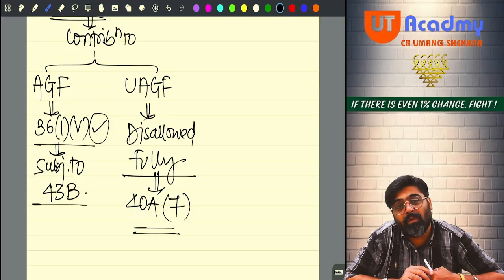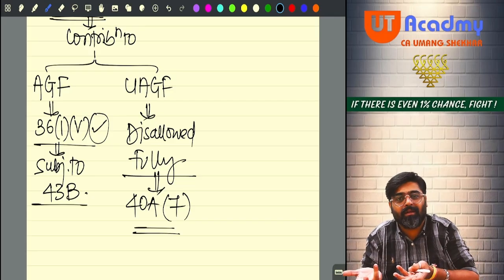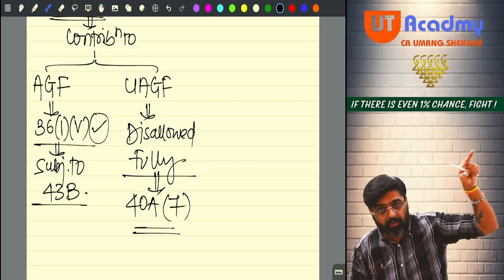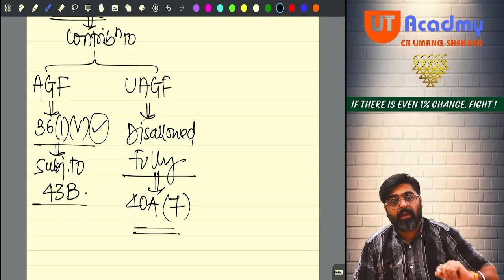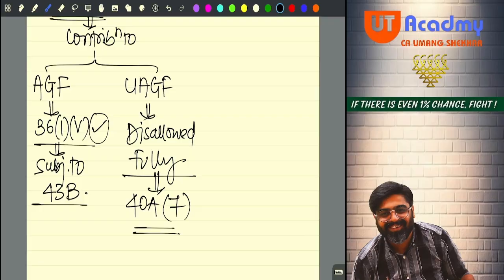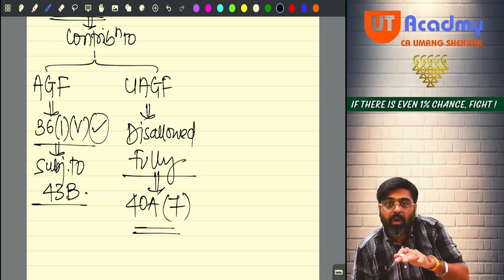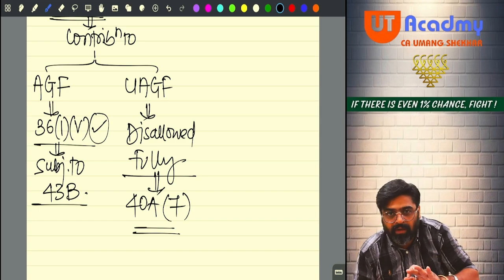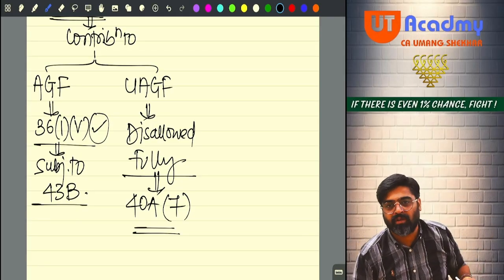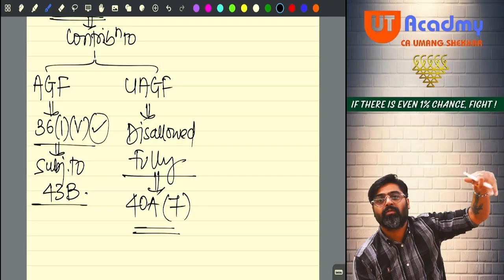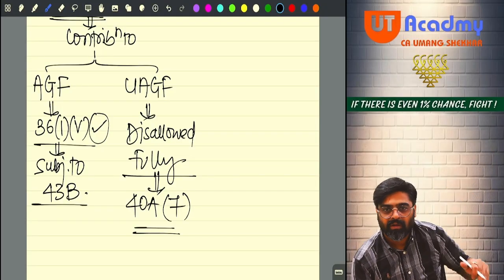But in future, whenever your employee retires, you pay them gratuity. So that gratuity you will pay from which amount? From a fund which you have been maintaining? No, there is no fund maintained. But in that year, in future, whenever you will give the gratuity to your employee, from where will you pay that gratuity? From that year's profits only. Because there is no fund, approved or unapproved, which is made for the payment of that gratuity in future. So definitely the gratuity which you are going to pay in the future will be out of that year's profit only, no?